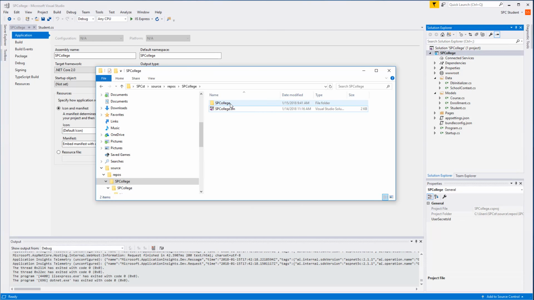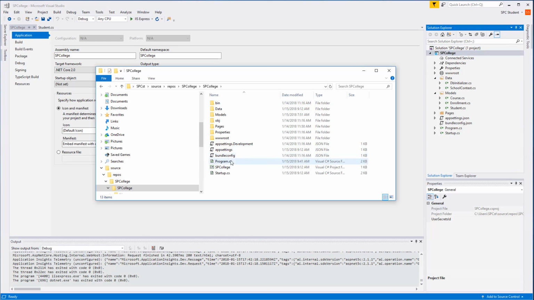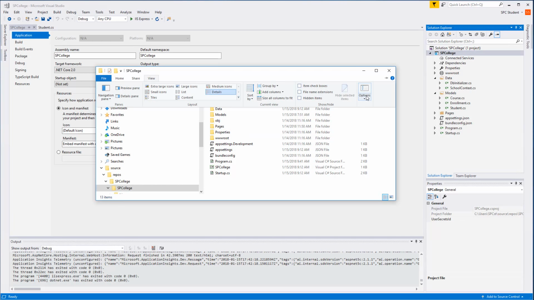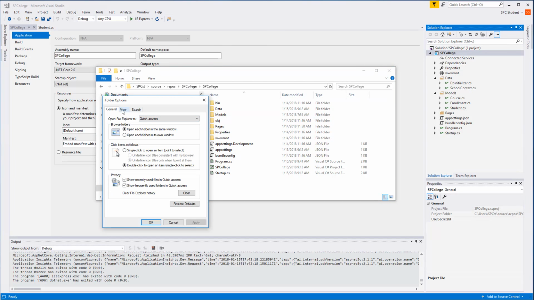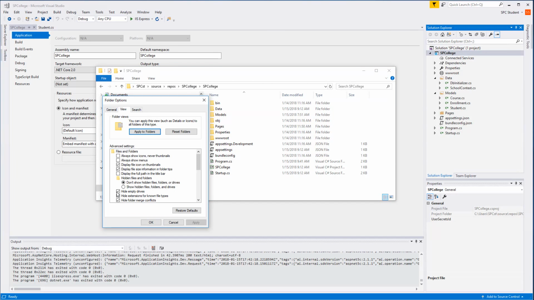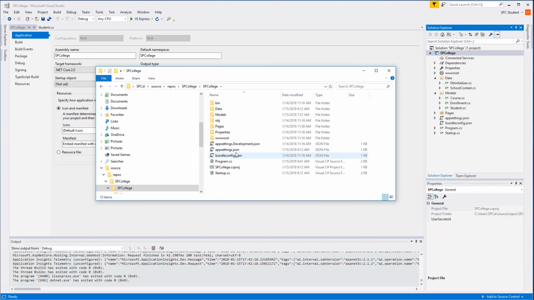Also, we are going to be looking for specific files here, but you'll notice that they've hidden the extensions. This is a built-in feature by default of Windows. It hides known file extensions. So we're going to change that behavior. Go up to View, over here to Options, and then under View, you'll see Hide Extensions for Known File Types. Remove that checkbox, click Apply, select OK, and now you'll see the file extensions in all your files.